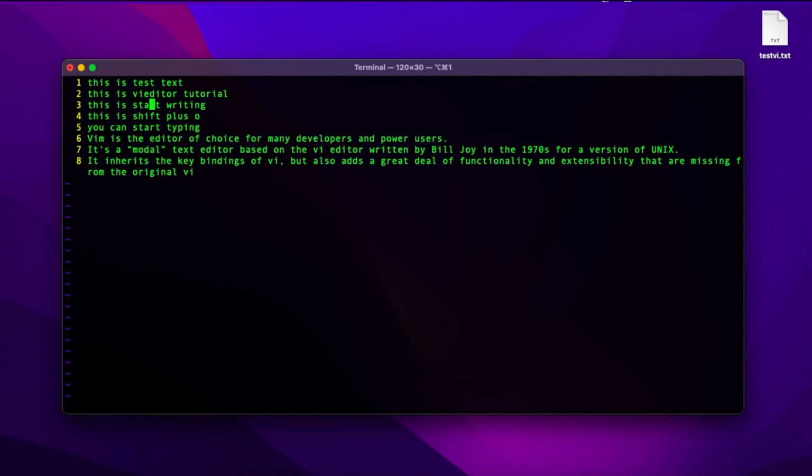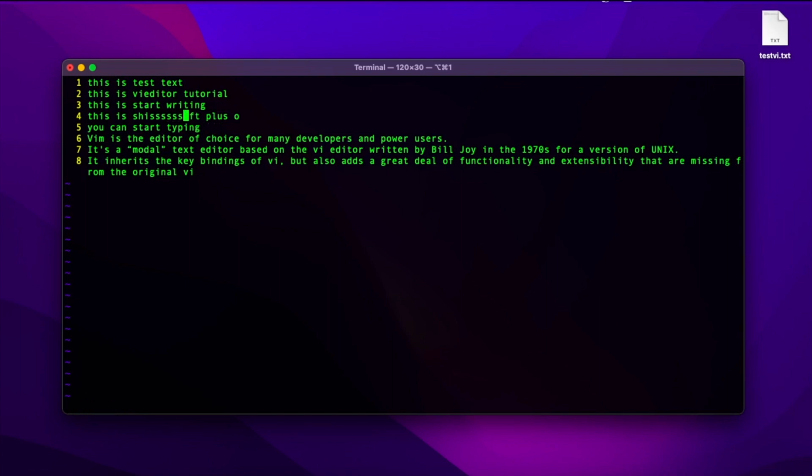If you want to insert some characters, like if you have written something wrong and you want to correct it, how can you do that? You need to type A. The cursor will move to the next character where I can type, and the cursor will shift forward. See, you can see here, right?